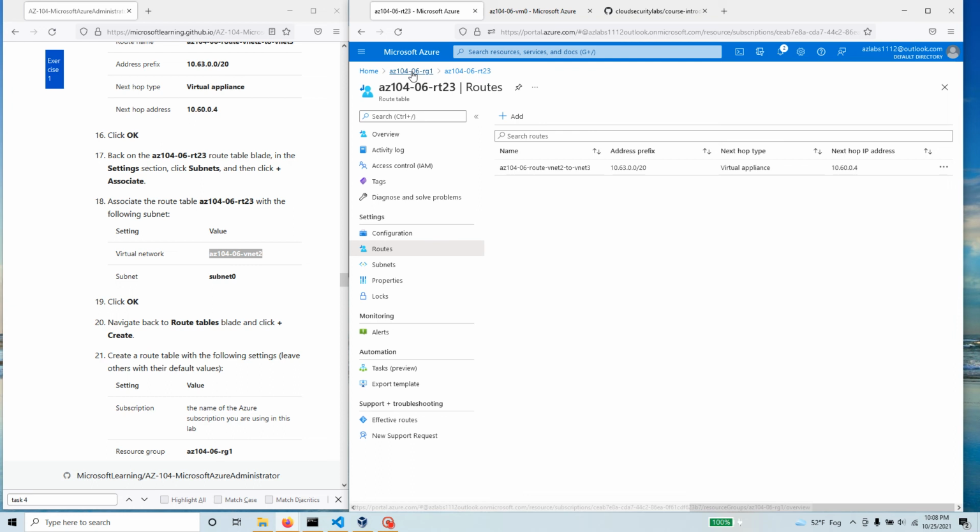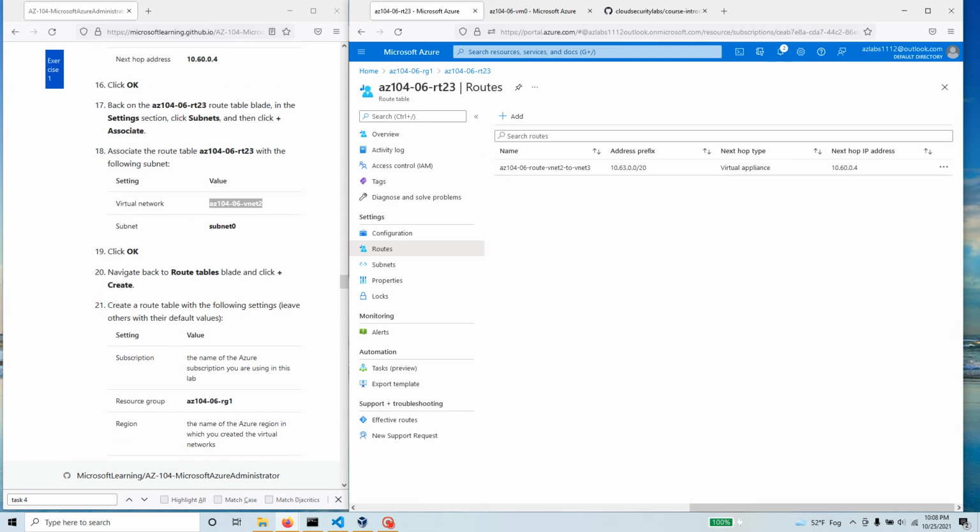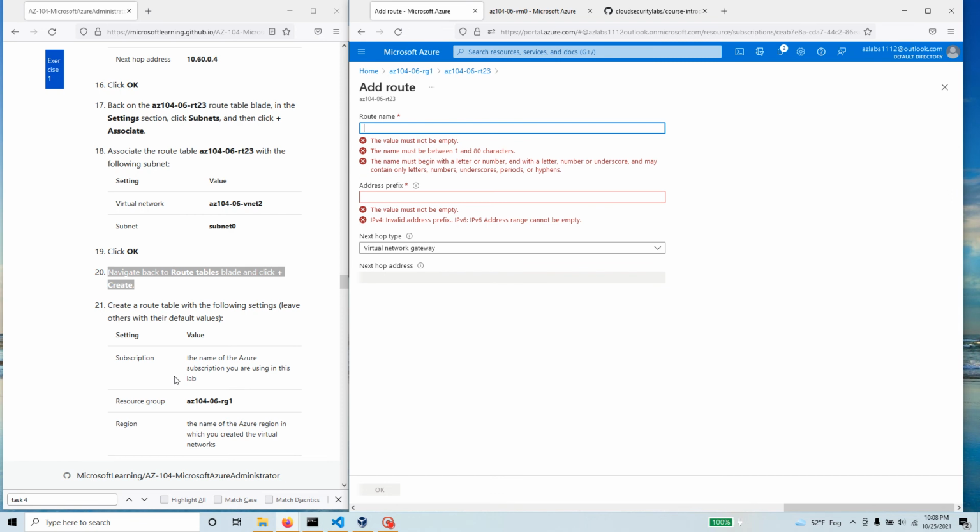Let me make sure that it's really asking me to create another route table. Navigate back to the route table blade. So this is the route table blade, and I think it's just asking us to add another route. Let me see. No, it is not.